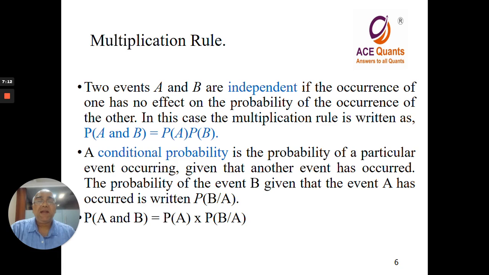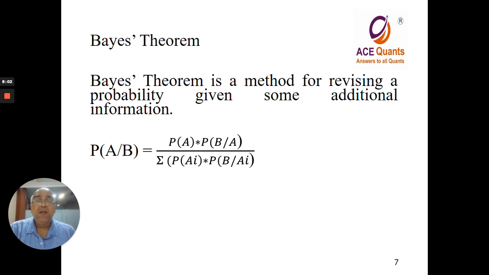And if the events are independent, then probability of A and B is simply a multiplication of probability of A into probability of B. But if they are not independent, then we introduce what is called a conditional probability. So probability of A and B is going to be probability of A multiplied by probability of B given that A has happened. It is not B divided by A, but it is read as probability of B given that A has happened. And by extension, since it's a multiplication theorem, the answer would be the same if I find out probability of B multiplied by probability of A given that B has happened. So this is the multiplication rule, and the last one is what is called the Bayes theorem.